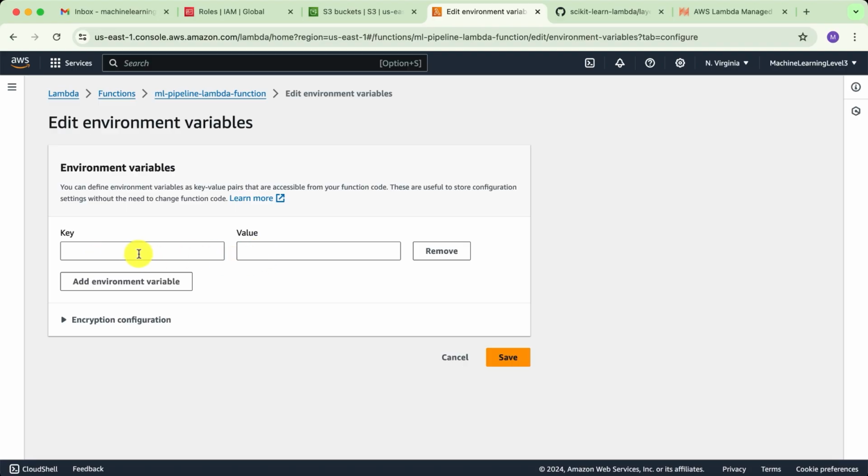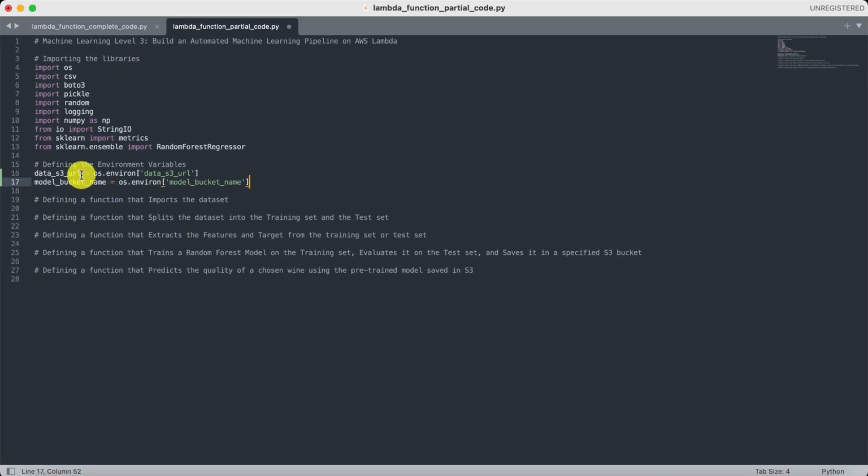So now please press pause in the video and try to create the first environment variable by providing the exact key and the value for, let's say, our first environment variable, which is the URL of our data object in your S3 data bucket. All right, I hope you did the little exercise here. So now I'm going to provide the answer.